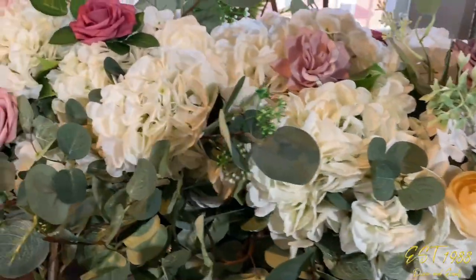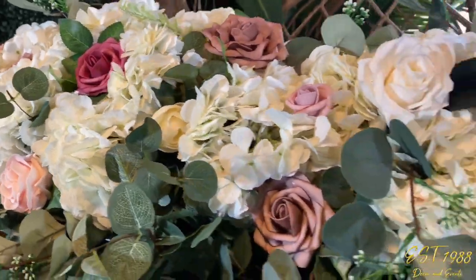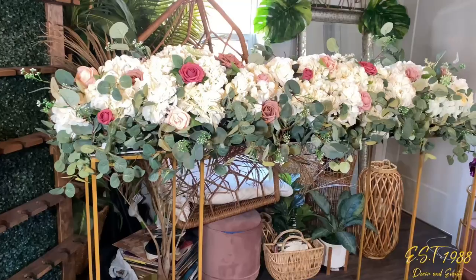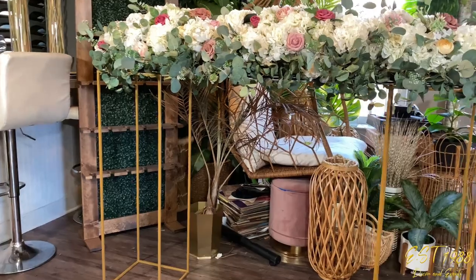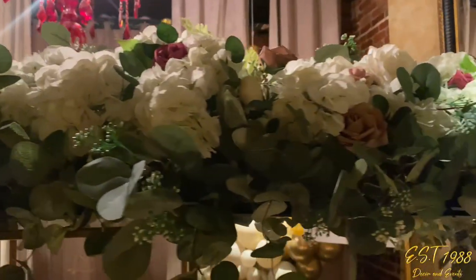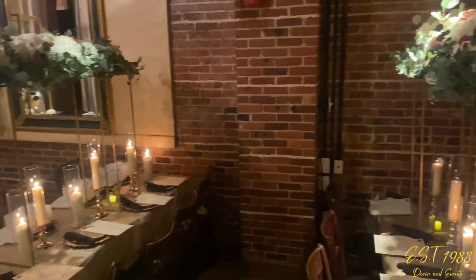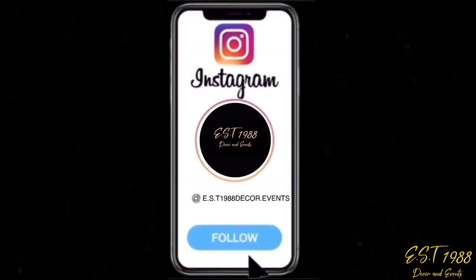And there you have it — all done! A nice floral centerpiece that's easy to transport. The foam boards make it so easy, so for someone like me who doesn't really have help often, this is perfect. And this is how I was able to use it at the event. I hope you enjoyed this tutorial!